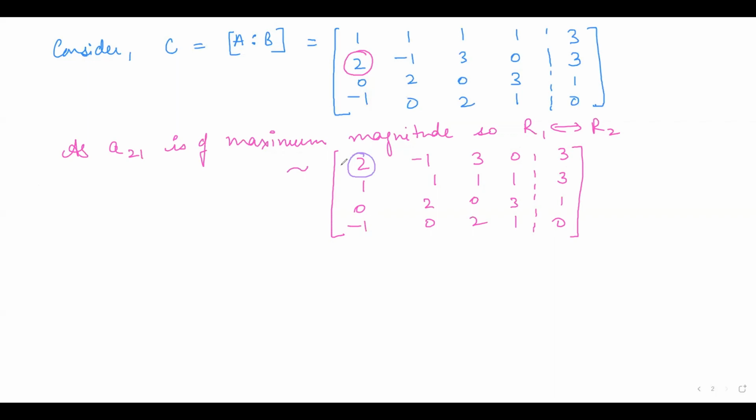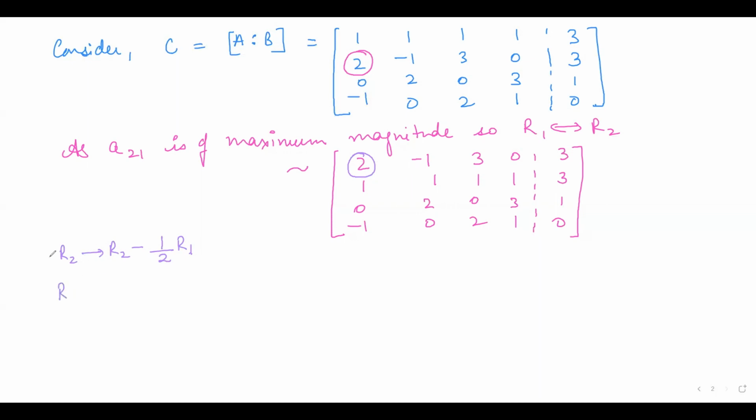Now you will apply the normal Gauss elimination method. That means you have to transform this into an upper triangular matrix. Notice this element is already 0, so you just need these two elements to become 0. For that we'll be applying the elementary row operations. My row operations would be R2 goes to R2 minus, for the element I have to make 0, 1 upon the pivot element times row 1, because the pivot element is in row 1.